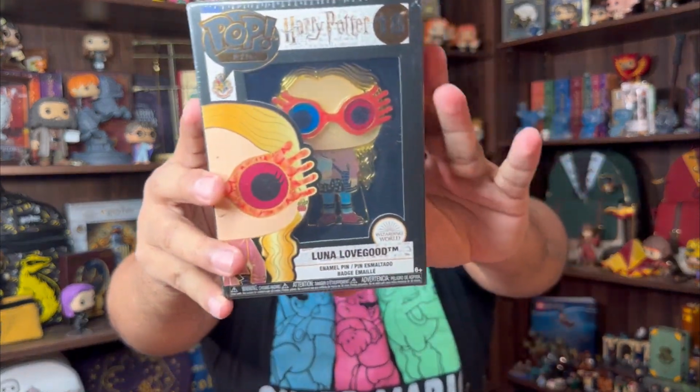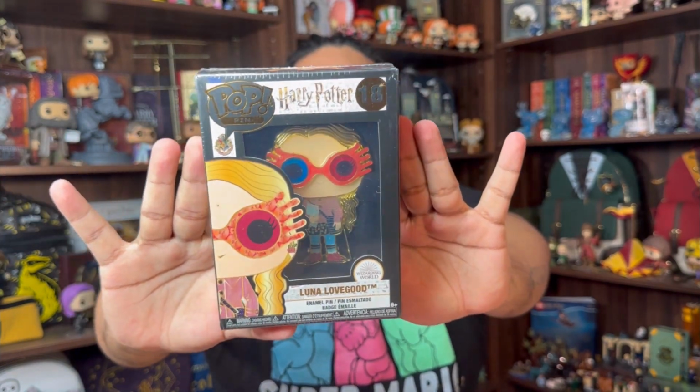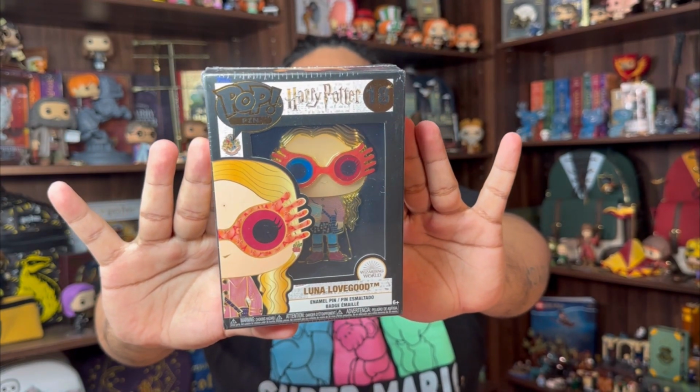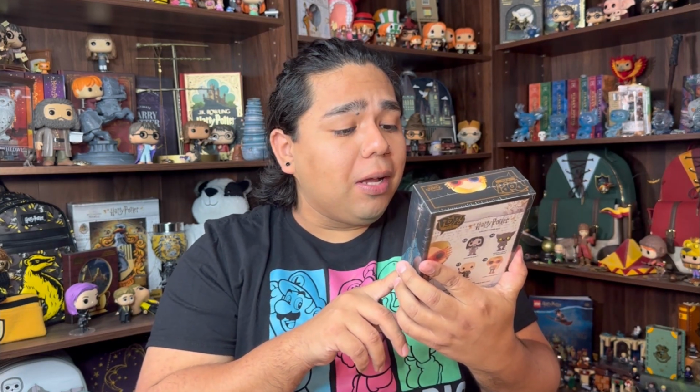Ooh, it's a Luna Lovegood Funko Pop pin. Oh, wow. So Luna Lovegood is one of my favorite characters. She's very eccentric, very out there, very open-minded. She's very kooky, but she's very intelligent and just one of the best friends you would literally have to have. And I just love her so much. Oh, this is adorable. I should go ahead and open it.